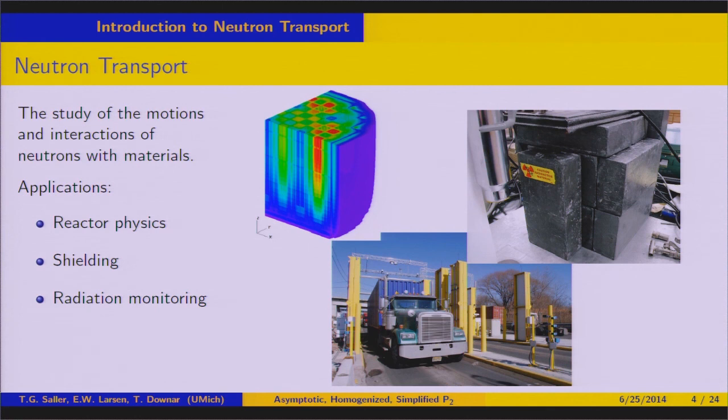Shielding is another very important one. It's that pretty picture. So with shielding, you're worried about neutrons coming from some source, from a reactor, from, I don't know, secret materials, and then you want to make sure that you can protect people around you. And then radiation monitoring, that has to do with, if someone's trying to smuggle some nuclear material into the United States, how do we detect what's in there? And so I'm talking about neutron transport here, but gamma transport and electron transport are all very related and are also all important to all three of these.